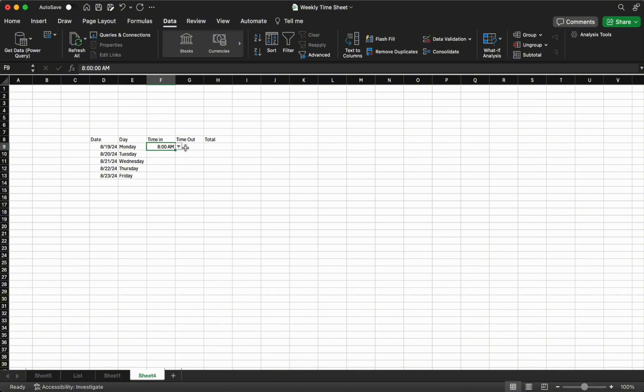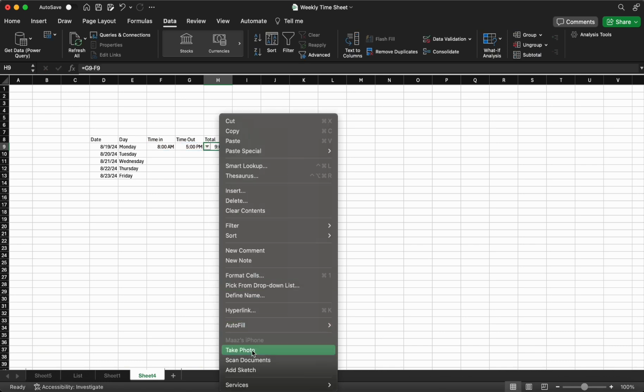I'll copy this in time out, and we can select whatever is the time out. For example, 8 a.m. to 5 p.m. Then what I'll do here is subtract the time in from the time out. So I'm getting 9 a.m., but I have to change the format.